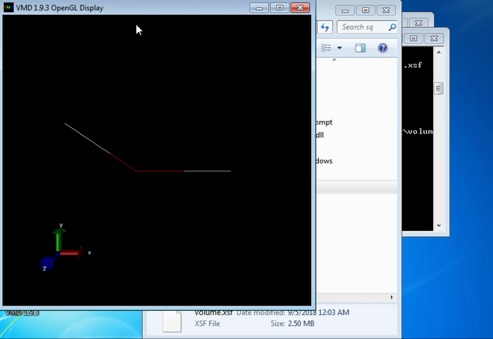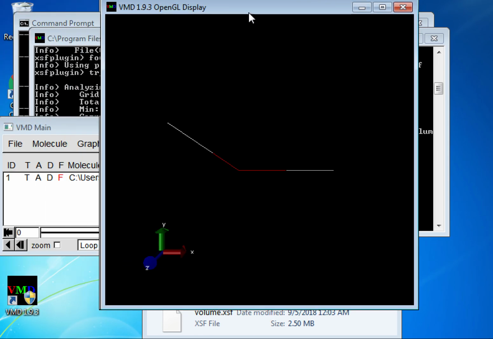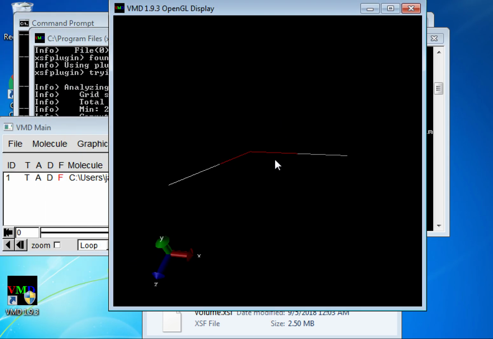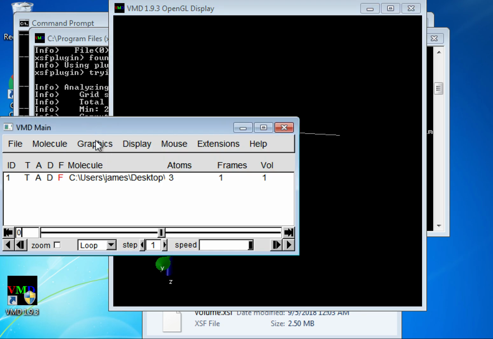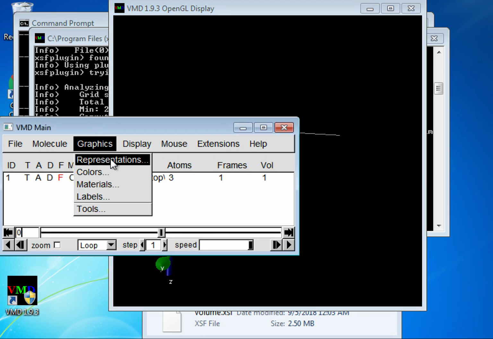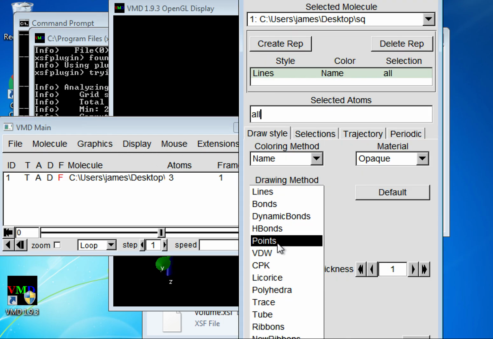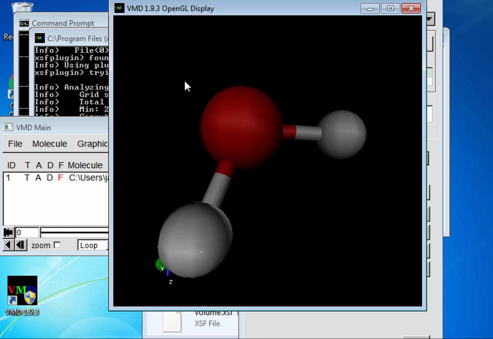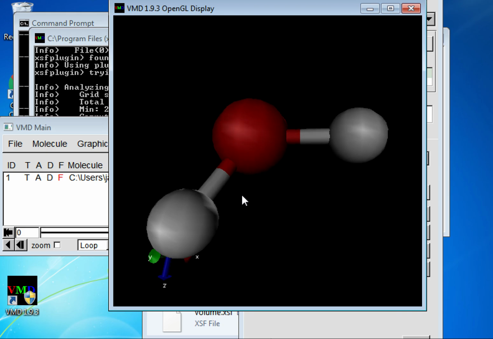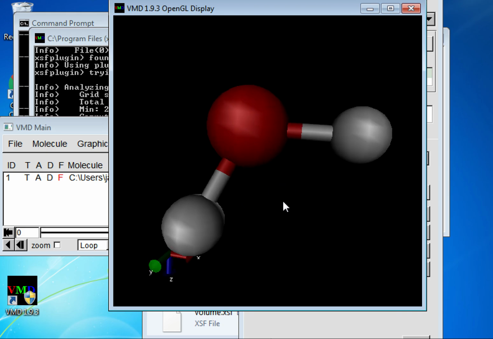Now we have the structure of the water molecule. If we go to graphic representation and change the rendering method to CPK, you can have a better looking molecule with a three-dimensional structure.